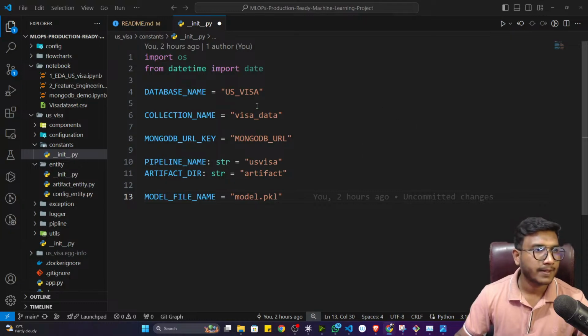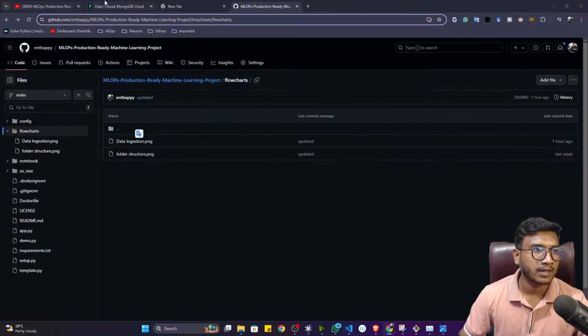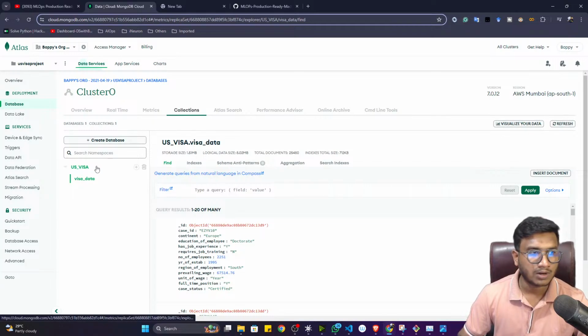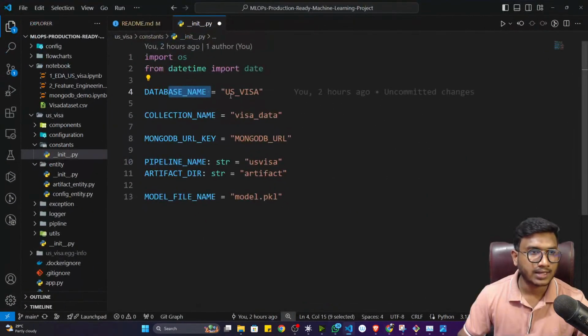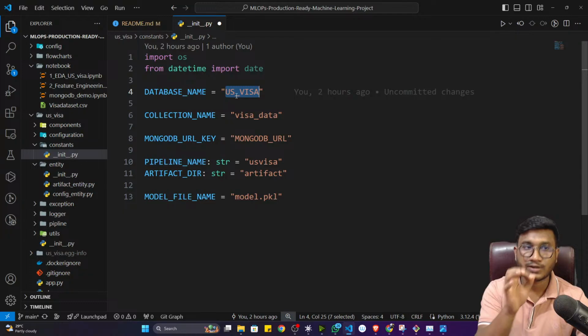Here I have written my database name. What is my database name? If I go to my MongoDB, this is my database name, called US Visa. So that's why I kept this database name as US Visa. You have to give the same name you created in your MongoDB. First of all, check the name you have created and give that name here as the database name.